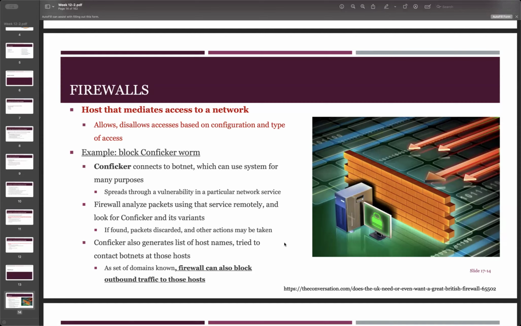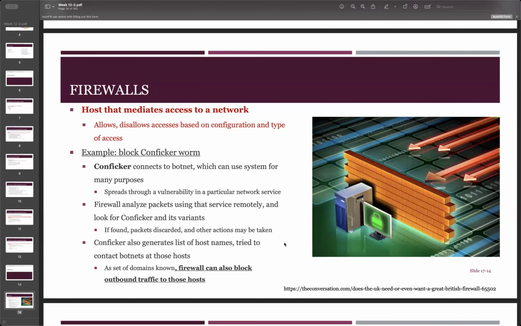And one example is the block configure rule. So we try to connect to the botnet, which can use the system for many purposes. They will spread through vulnerabilities in the particular network surface. So the firewall will analyze the packets.